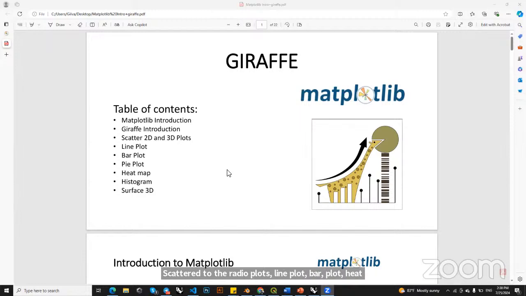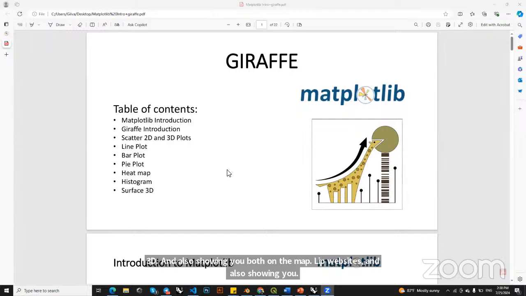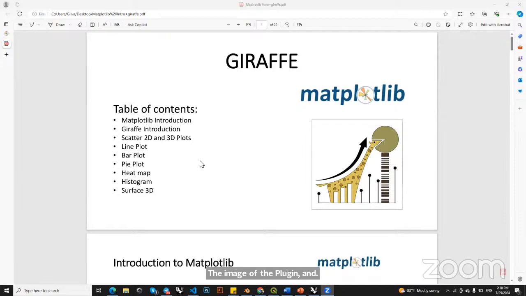I'll also show you both the Matplotlib website, and the image of the plugin with inputs, outputs, and how it actually worked.